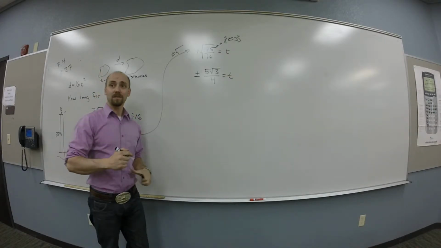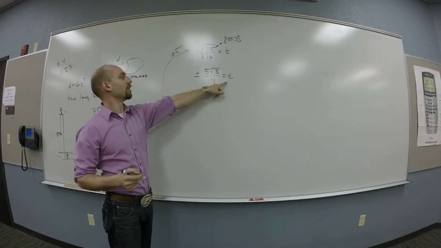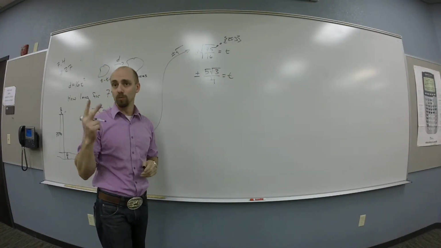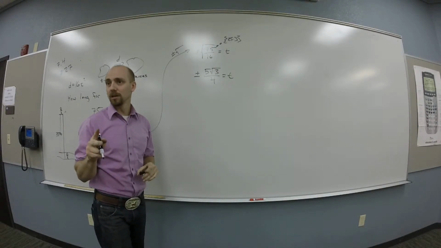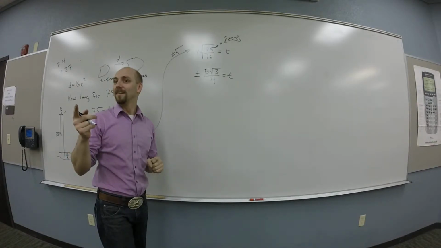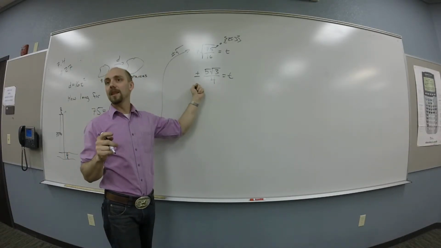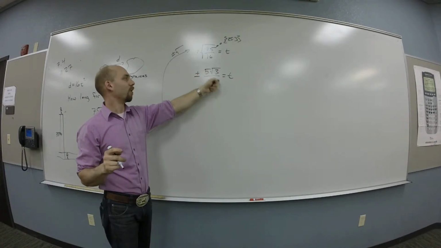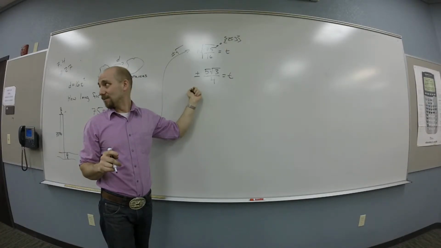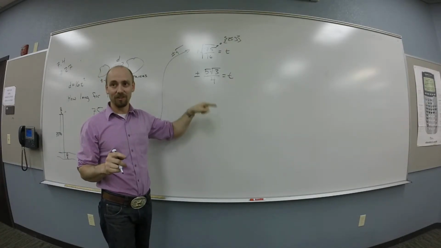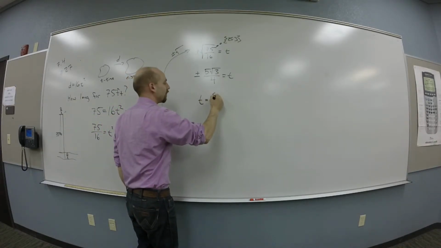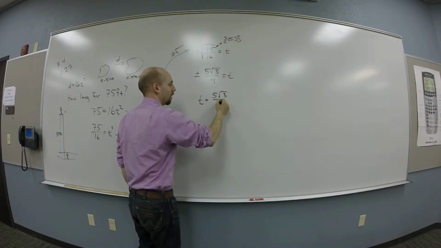How would you write that in a sentence? What are the units on this thing? And do I need both of them? There's a plus and a minus. Careful, you're actually going negative time. You can't go negative. That means it would hit the ground that many seconds before it was dropped. That probably doesn't make great sense, so we'll drop the negative one on this one. So we'll get t is 5 root 3 over 4.